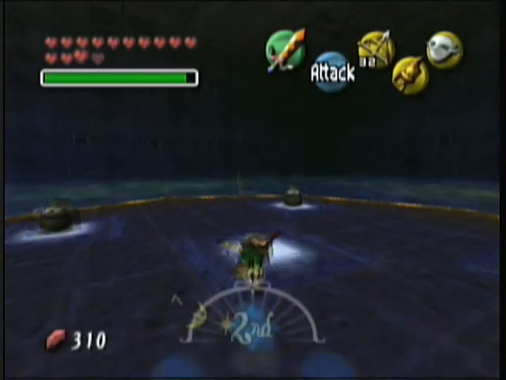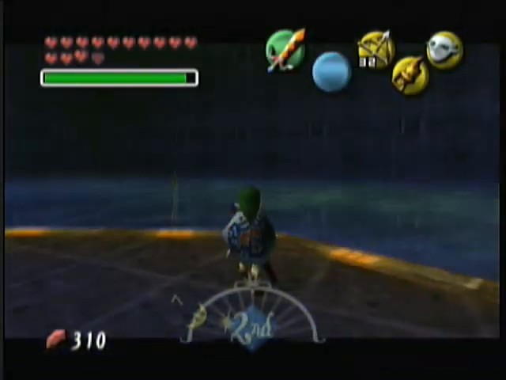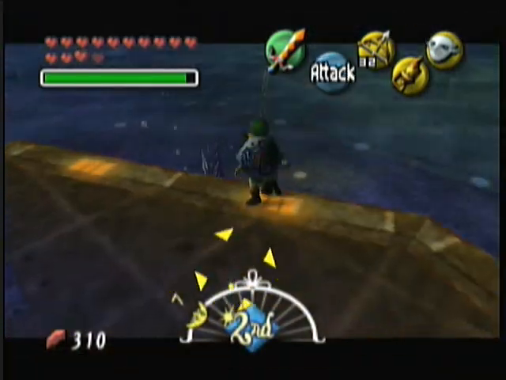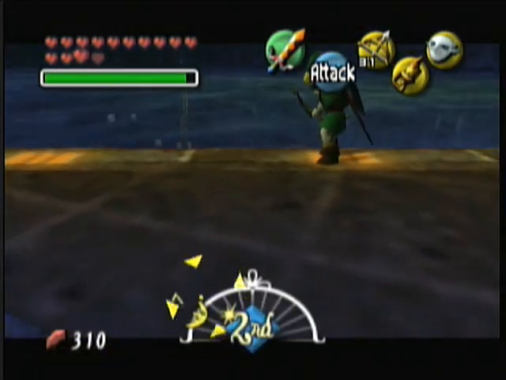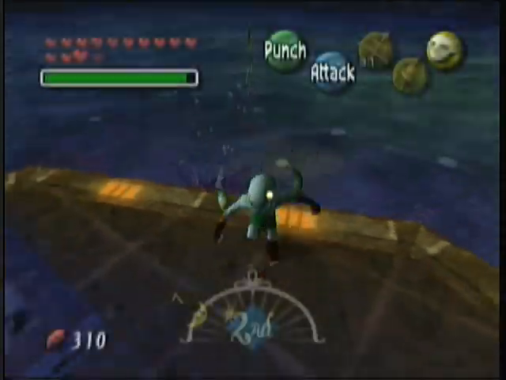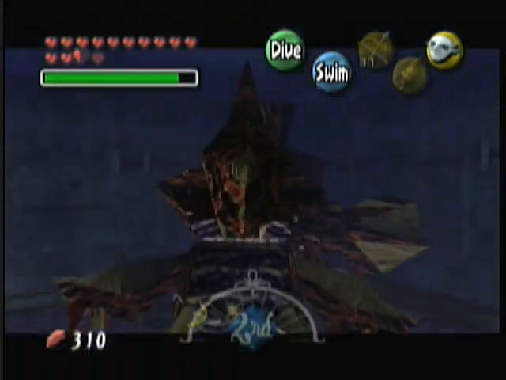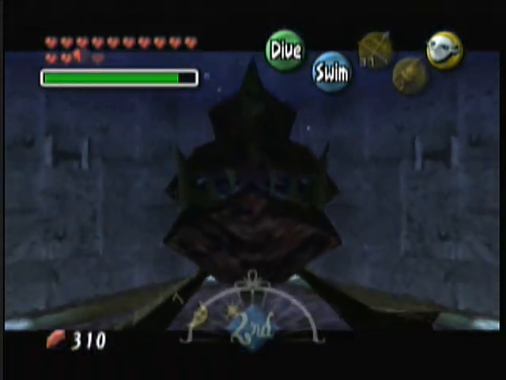Yep, that's what you want to do. I almost died the first time I fought him, but that was because I was being dumb. Yeah, if you stay on the main platform for too long without shooting him, he'll ram into it to knock you off. And if you're near the sides of it, it'll work.